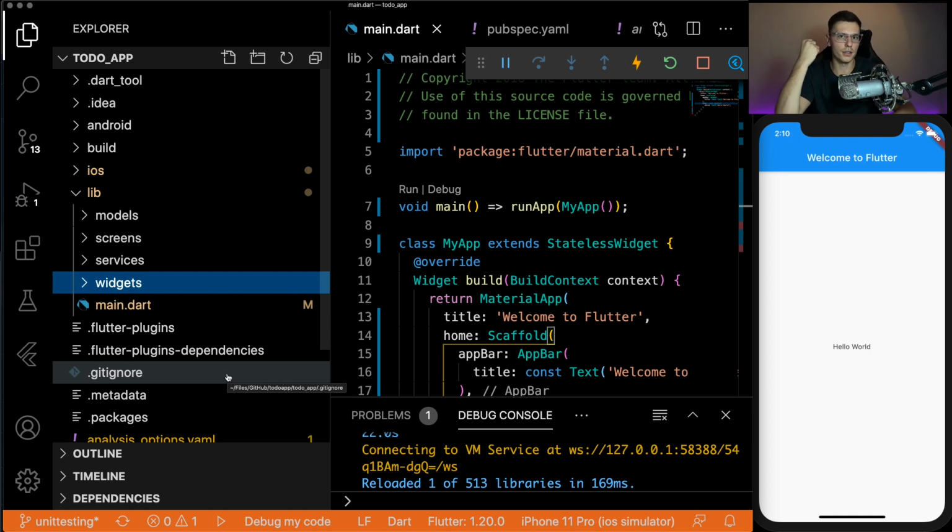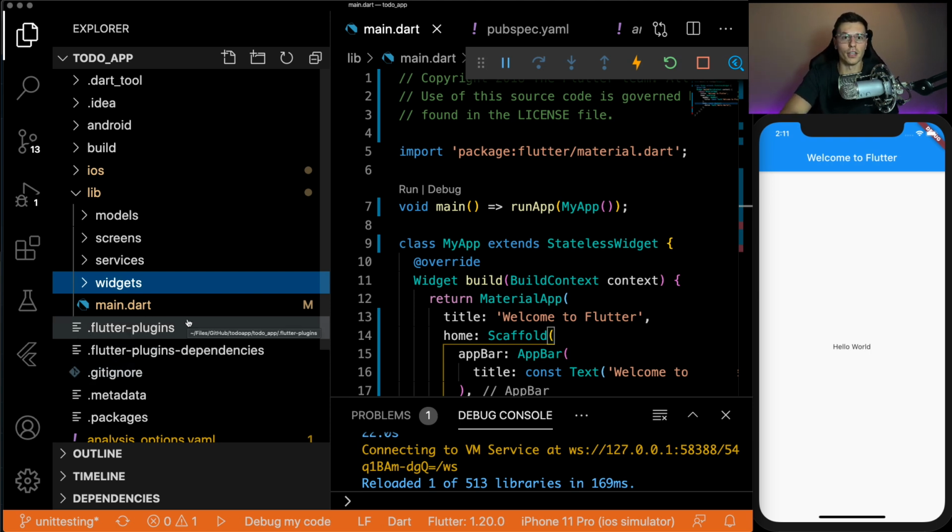Then there's the state management decisions. For us, we're not going to use any state management solutions other than setState because it's such a simple app. But state management is a huge topic and will definitely clean up your app architecture a lot. So definitely take a look at it. The top 3 are Provider, GetX, and Bloc. So you could take a look at each of those and see which one you prefer. And now finally, I think we're ready to get started.